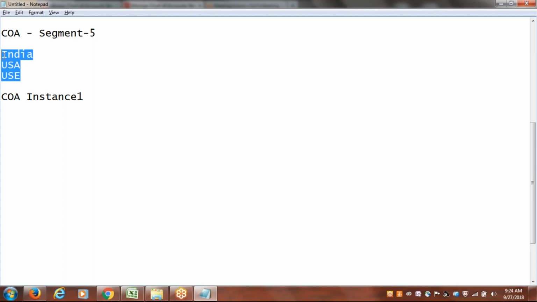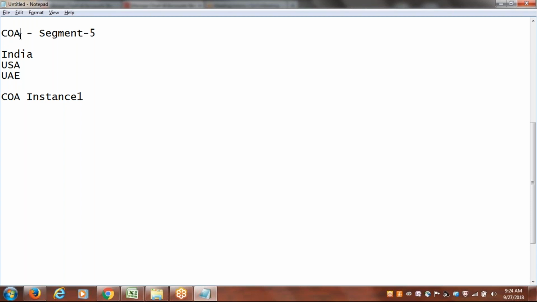Or else, you can have a separate chart of accounts for each country. The same chart of accounts can be used in the 3 countries.